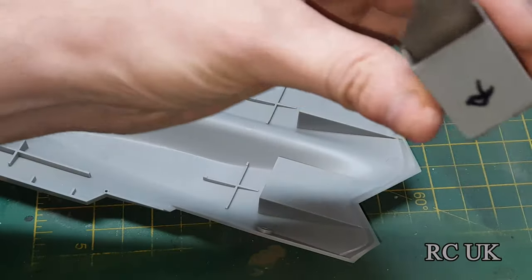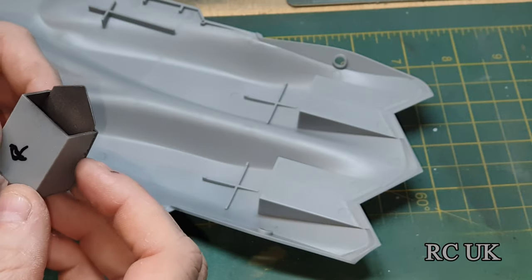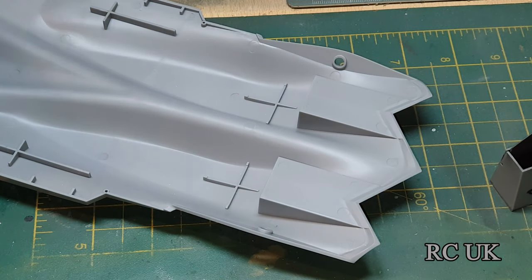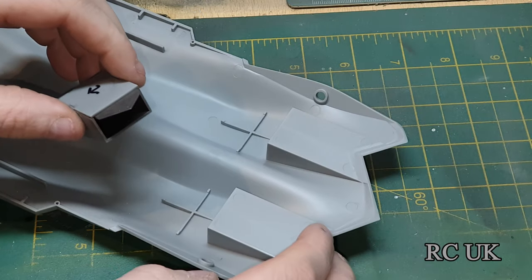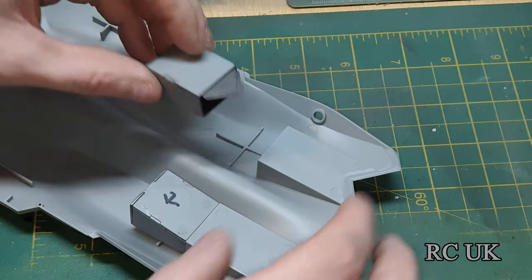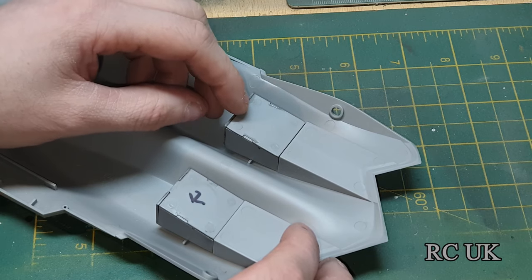Okay guys, look, these sections are done now, which were the exhaust systems. And now we are looking at putting them in. Got all the couches inside. You're gonna sit in there, and this one sits in there. I'm going to glue these into place now.